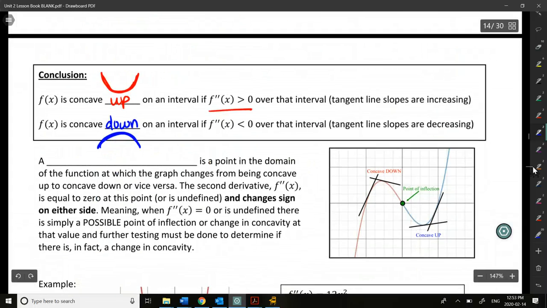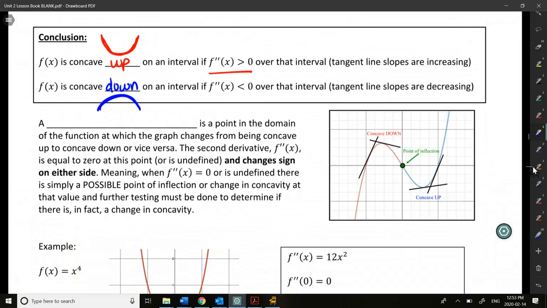Okay? So this should be our conclusion. When the second derivative is positive, so when we test it in that area and it's positive, that means that area is concave up. If we test it and it's negative, we think concave down. So think negative, sad face, positive, happy face, right? Just when we plug in an x value into the second derivative, the value that we get out is negative or positive. Okay. So as Anise said, we call these changes, these areas where we switch from concave up to concave down or vice versa, points of inflection.